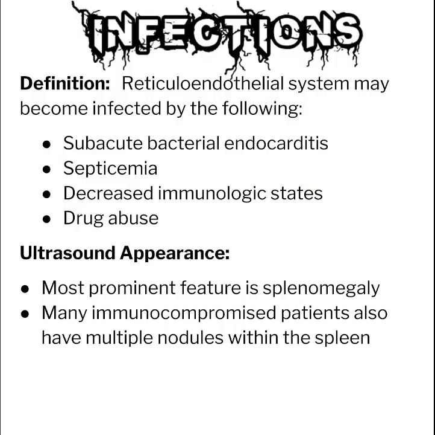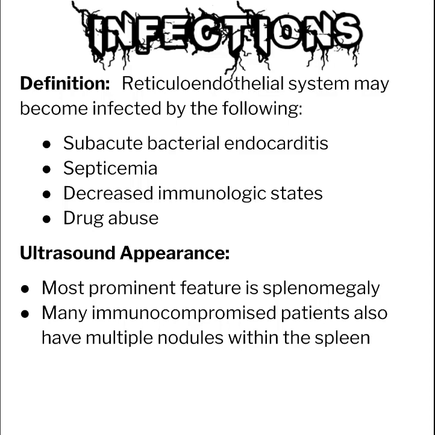So the spleen is part of the reticuloendothelial system, which is basically your defense against all the crud and bugs that you can get sick with. And so it is kind of rare for the spleen to really become infected because its whole job is to fight off infections. But it does happen.